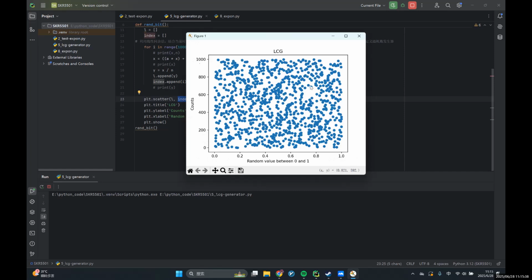And you can see the spread and the randomness of the generated values. If the points look very evenly spread across the x-axis without any obvious patterns, that means the random number generator is working very well.